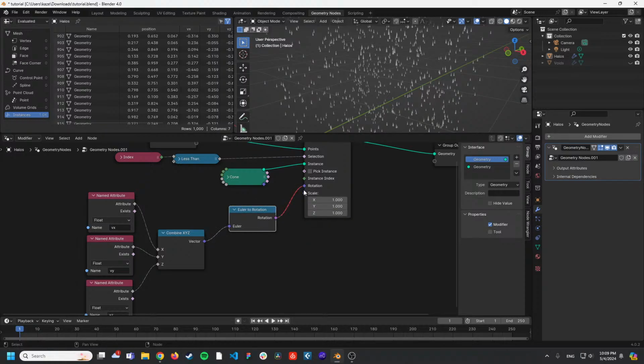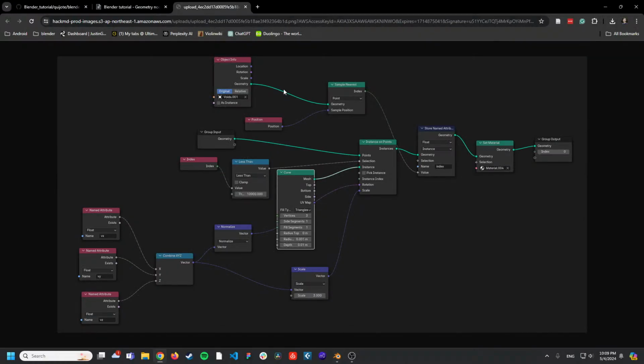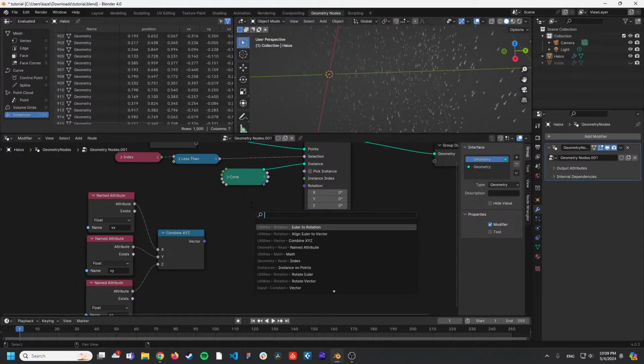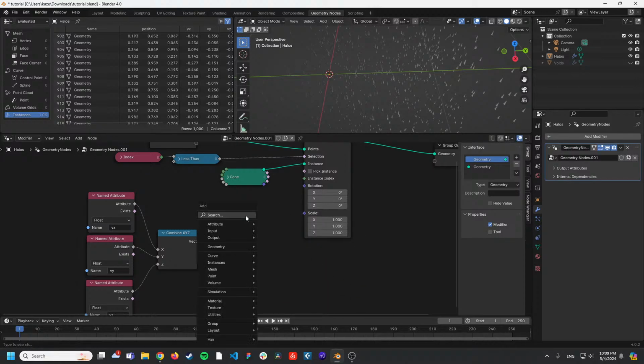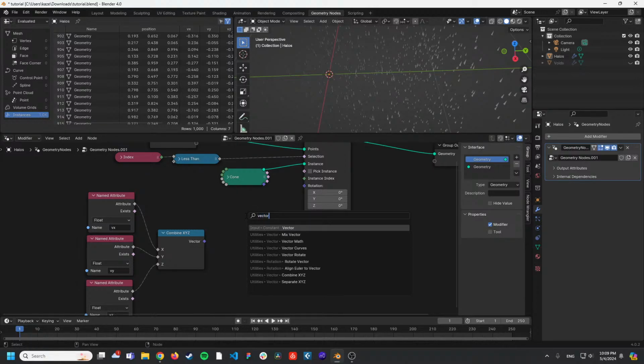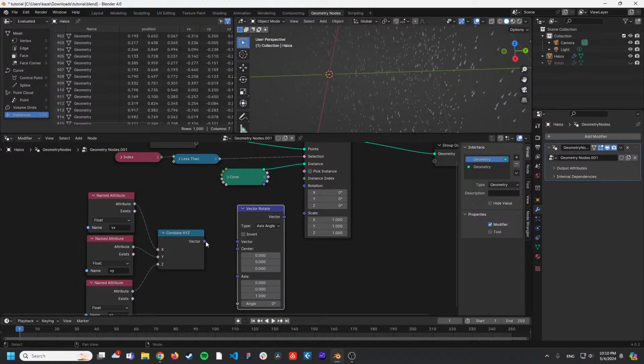Is this Euler angle? That's not right. What's the node I use? Oh, I just plugged it in. God damn, that was brutal. What was I using? No, this is not the one. Vector. Align. Rotate. Vector rotate. What does this do? Center. Maybe?